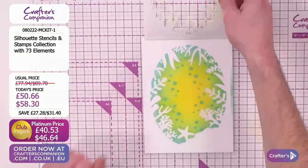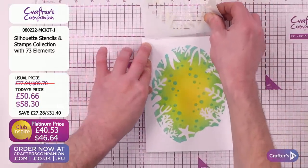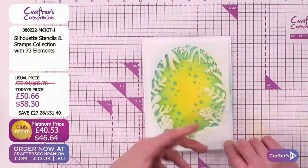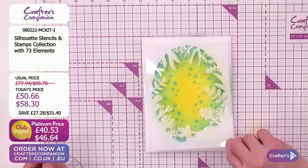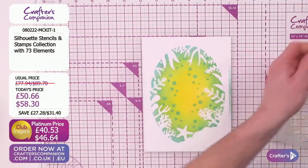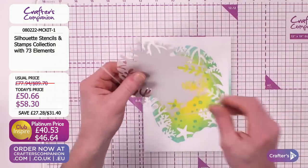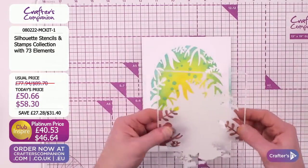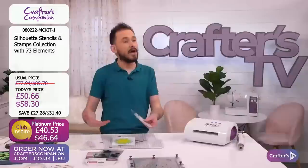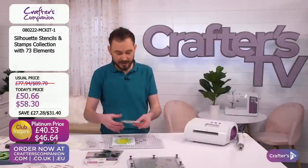So now that we've done that one, I'm going to come along and show you what I mean by creating that hinge. If I did miss any bits or wanted to enhance it, I can put it straight back down. So let's remove that one and we can clean that later on. And how would you clean that? I would just pop it under some warm water. Here we use a baby wipe, only because we don't have the time to go and wash, but we do reuse them time and time again.